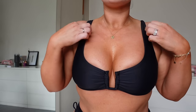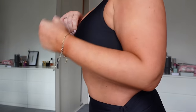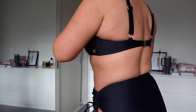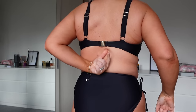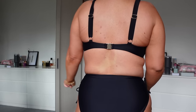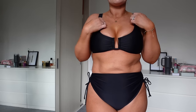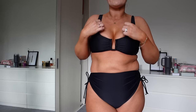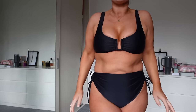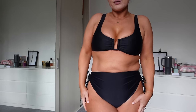I'm a 36D and the cup detail is giving great coverage and support while being stylish, with nice thick adjustable straps at the back. Everything has been tested on many different bodies to make sure it fits for bigger busts. In the next few days you'll see some of your favourite creators trying the swim on for more size references.